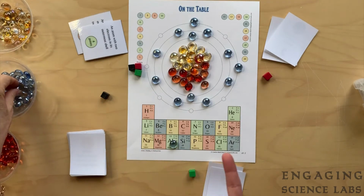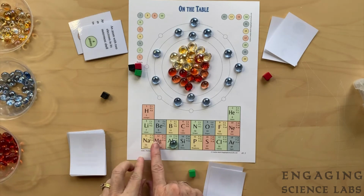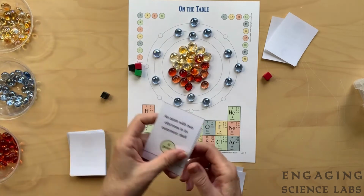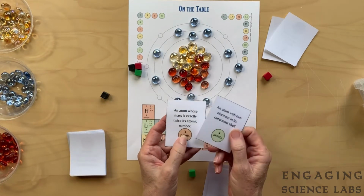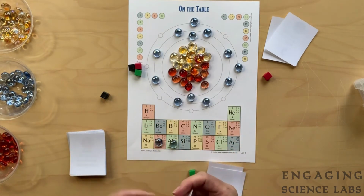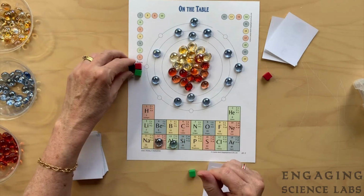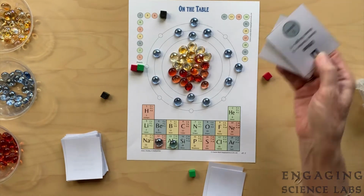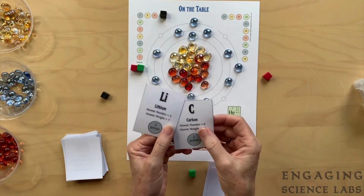And so I actually get 3 things. I'm the first person to make magnesium, so I get 3 points for that. And I get 4 points for that. And I get 3 points for that. So I scored on that turn 10 points, which is high. Okay, let's see what this person has.